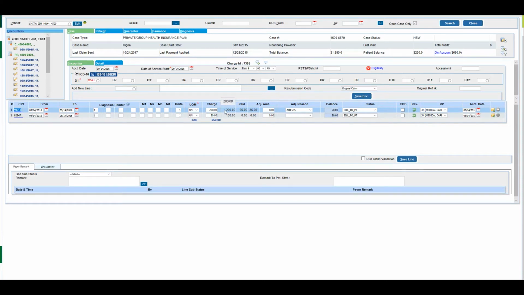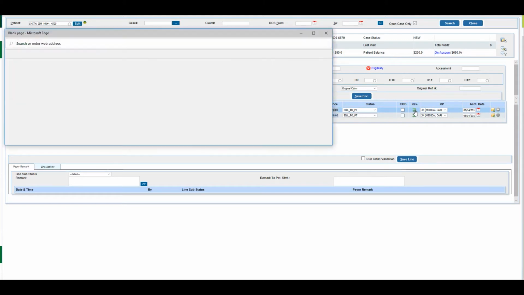So you can see that this date has got a paid amount. If you keep the pointer on top of the payment, you will see that it shows that $80 was applied from insurance and $15 by the patient. Next, there's a balance of $20 on this line. Now if you click on the reverse green tilted arrow, it opens up a posting activity screen.